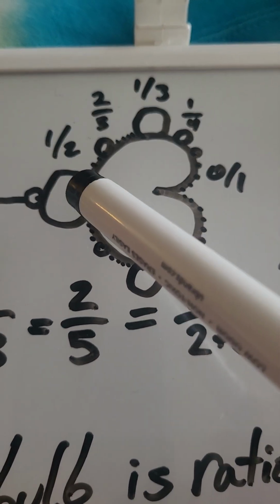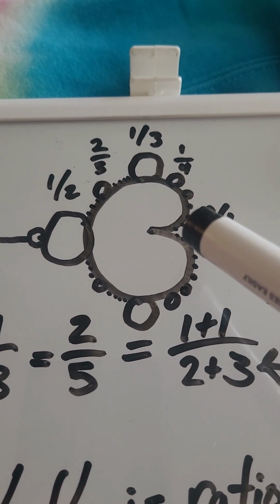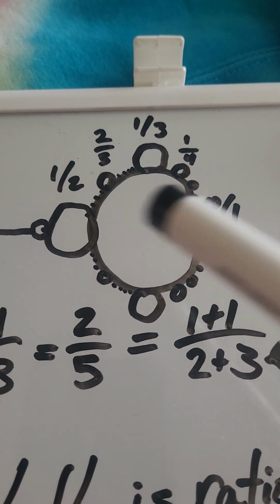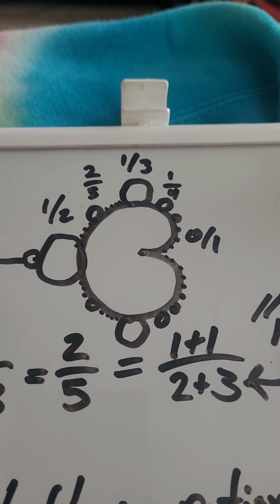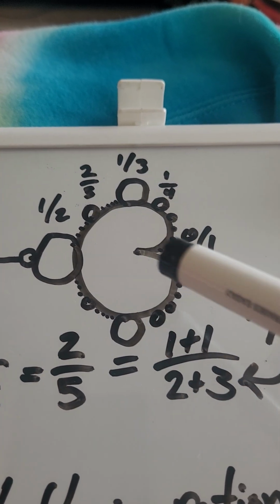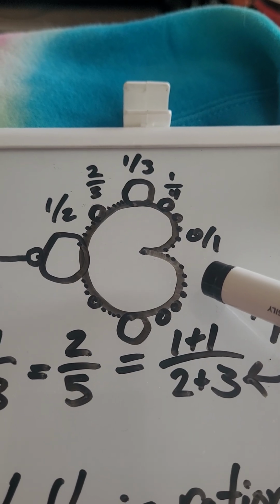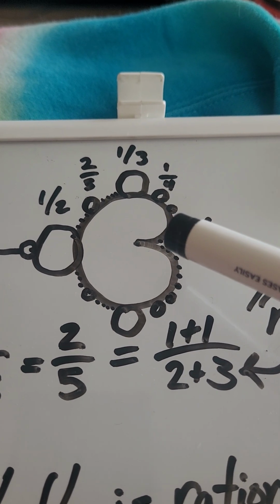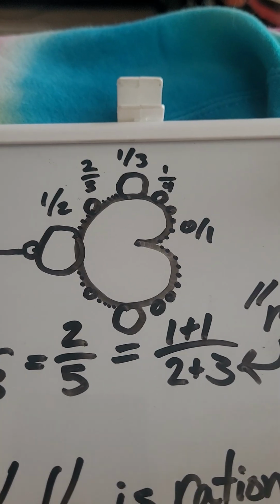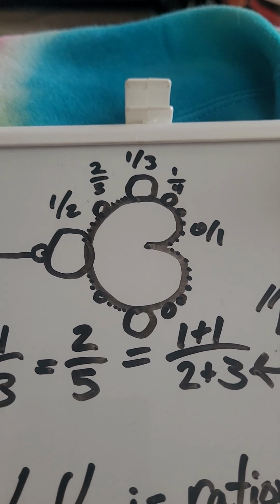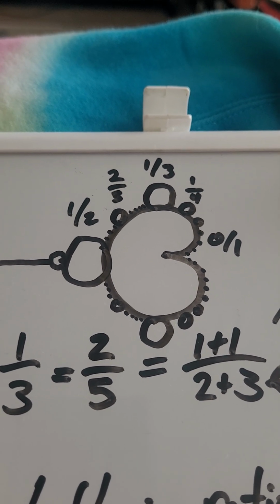So if you want to find the mediant of the 1/2 and the 0/1, then it would be 1 plus 0, which is 1, over 2 plus 1, which is 3. And sure enough, we find the 1/3 bulb located at the top. That's the biggest bulb in between the other two. And if we want to find the biggest bulb between the 1/3 and the 0/1, then we just do 1 plus 0 and we get 1. And we do 3 plus 1 and we get 4. So that's the basics of the bulb information on the Mandelbrot set.